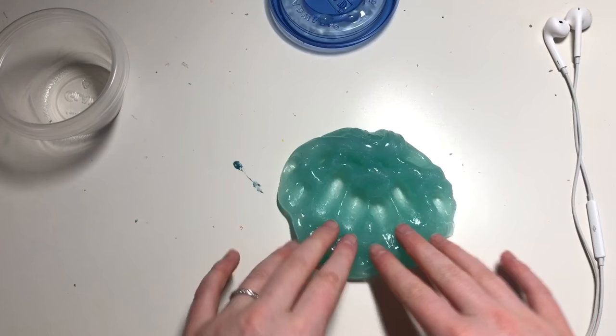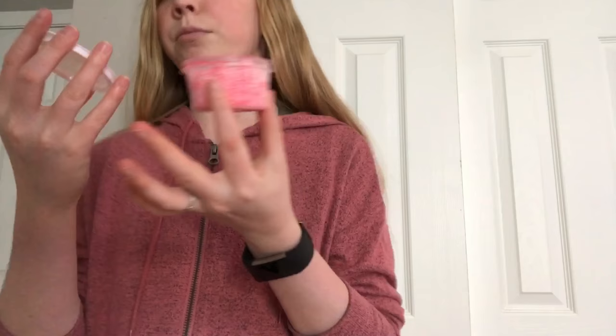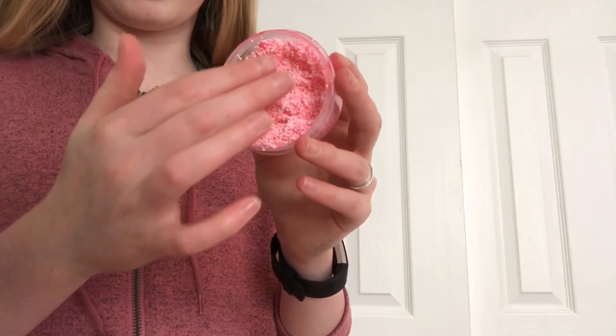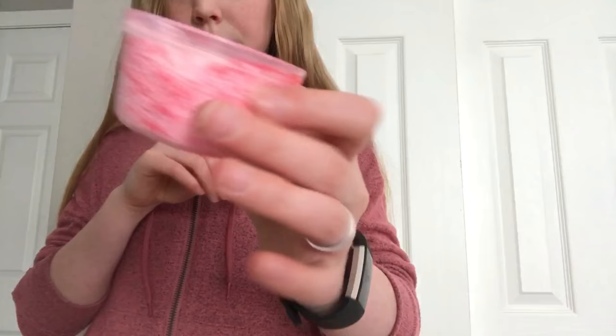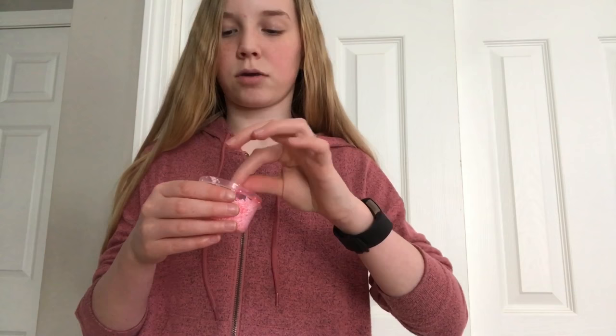Next is beads with a little slime in it. So I made this and it turned out very bad, and I said, okay, foam beads will probably help. And this is the slime that got all over my cake pop confetti, and it's just beads with a little slime in it, because all the slime has evaporated. You can see just a little bit, but yeah, I don't really like the way it turned out, but I don't really want to dump it because it's kind of cool though. But yeah, so.